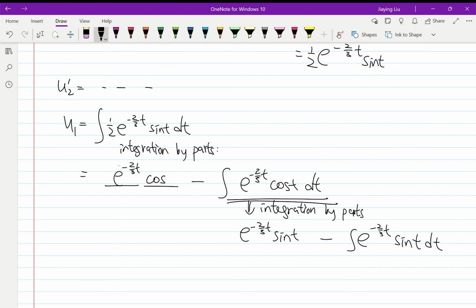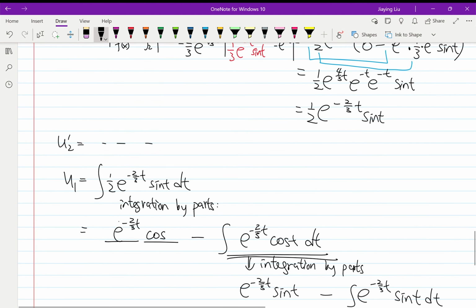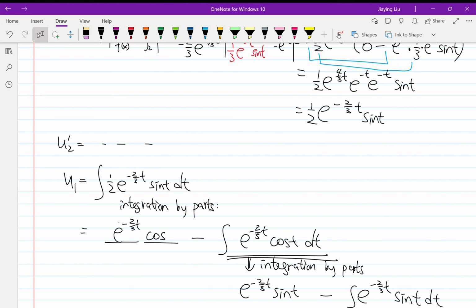So basically we want to find this integral with exponential and the sine in there, and then when we use integration by parts, we get two terms, but then we still end up with exponential with sine. So what you do next is you move this integral to the left to combine with this one, and then divide by whatever constant is in front of it. Does that sound familiar?